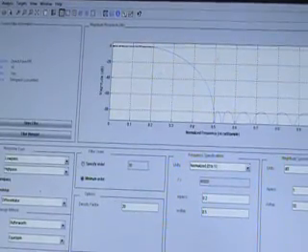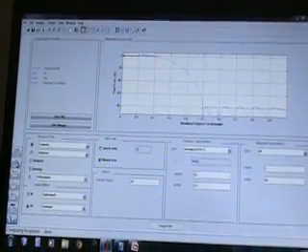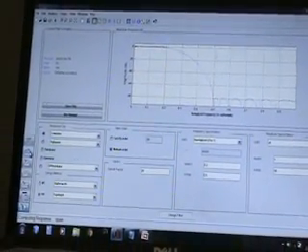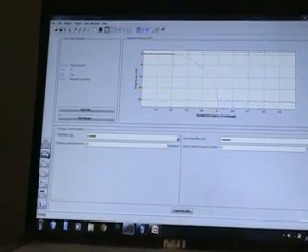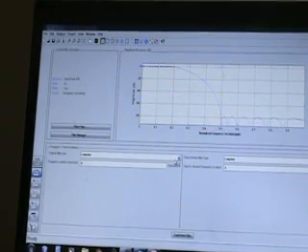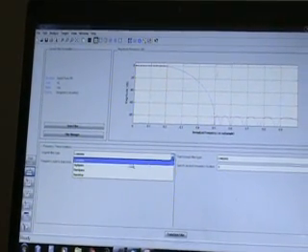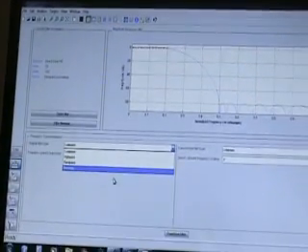Now we'll see how to transform a filter. Now you have seen that we have designed a low pass filter. Now this is the second option over here, which is the transform filter. If we click on this, we have original filter type as low pass, which we have actually designed. We can design any high pass, band pass or band stop filter also.